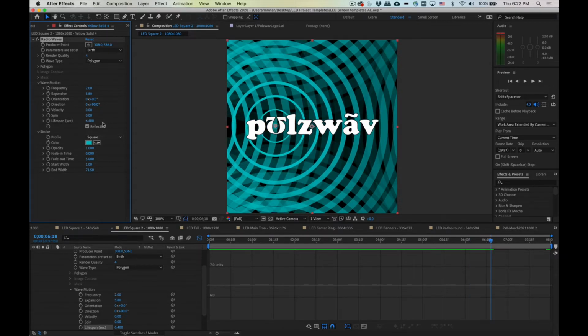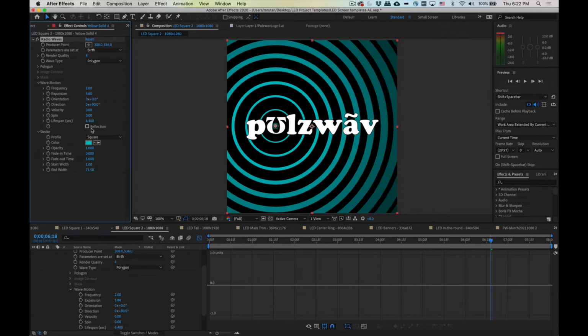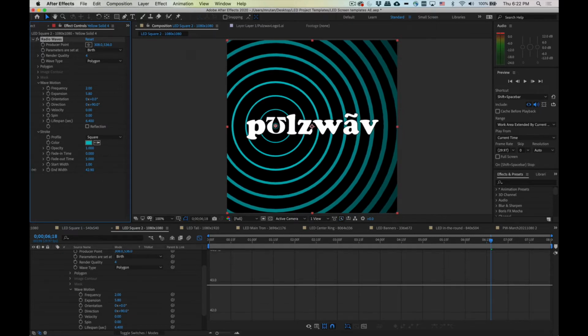Now, if that's not cool enough, let's get rid of the reflections. It's good to simplify. I'm also going to bring the stroke width down a little bit, even though I like it really thick like that. Let's bring it down to about 40. Why I needed to go to a rounded number, I don't know. But I stumbled on velocity. I was thinking that would have to do with the speed, but velocity and direction of a waveform are going to alter more geometry, and we can start to get a 3D look, which I really like.